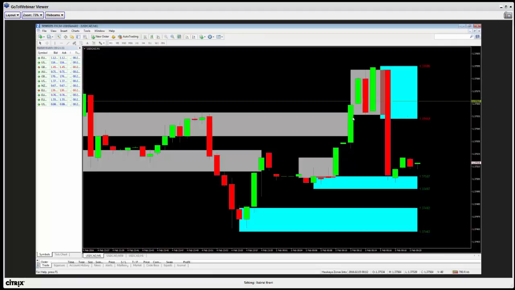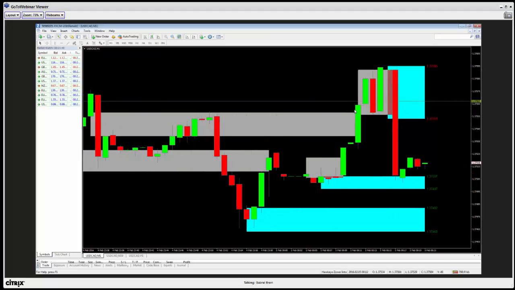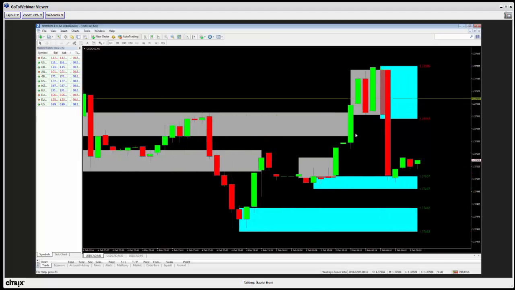Now, what we are doing here is we're showing the zones that were on our charts at these particular days, or at this particular time, all right? So you can see the zones that were there as they were there, because as price moves throughout the zone, or if price moves above the zone, it will take the zone off the charts. Okay, and we call it a dead zone or an active zone, all right?